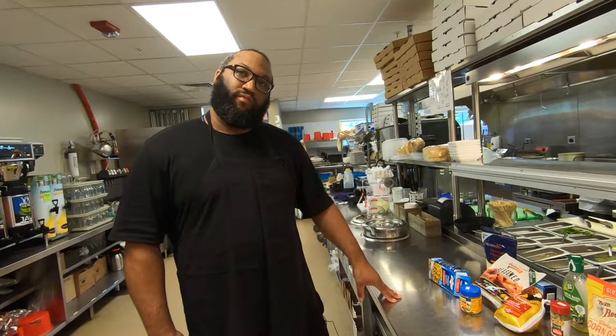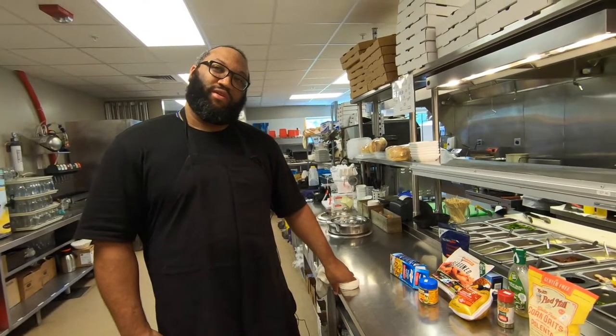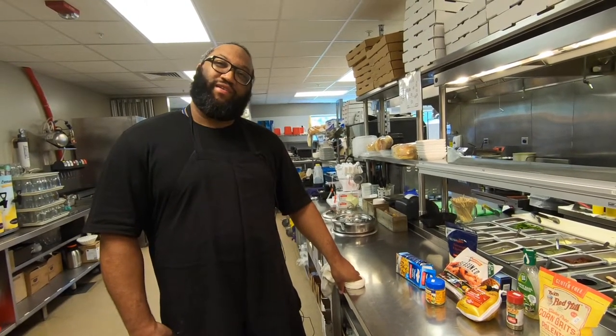I'm going to take a walk down there and show the store on video in just a second, after we're done with this cooking demonstration. That's a great idea — just to remind everybody where it is and exactly what they've got in there. So we'll go do that after. We're about to welcome the residents in just a minute. Good luck with today's cooking, Chef. We hope the residents enjoy it, and I'm sure they will. Thank you, I appreciate it.